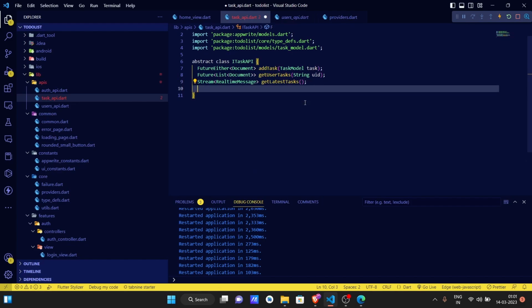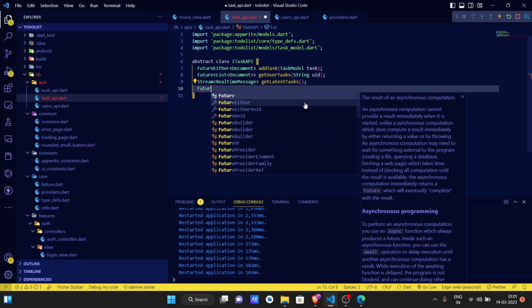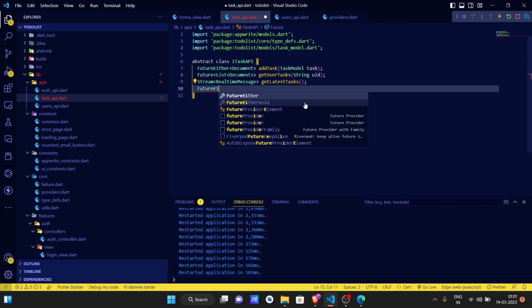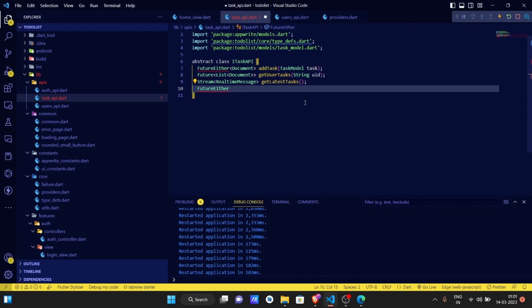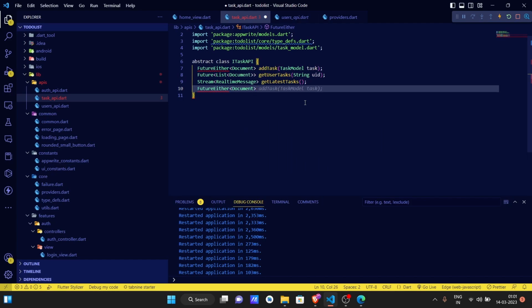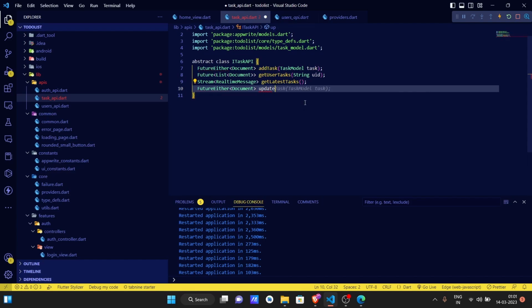So we need another two functions also, which are going to be Future Either Document, and this function is going to update our task.